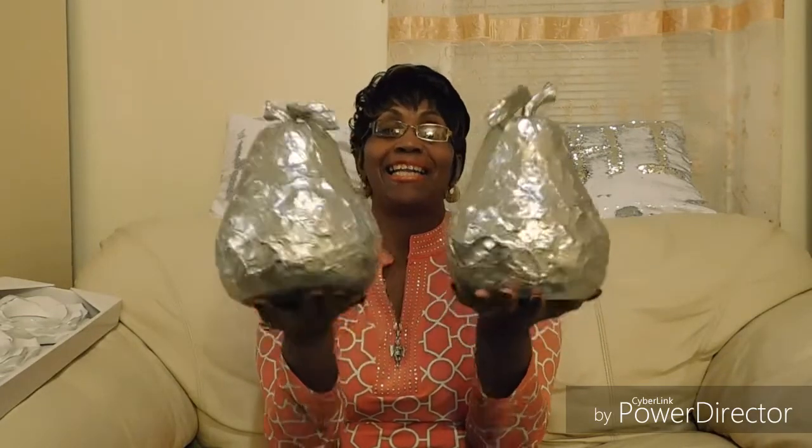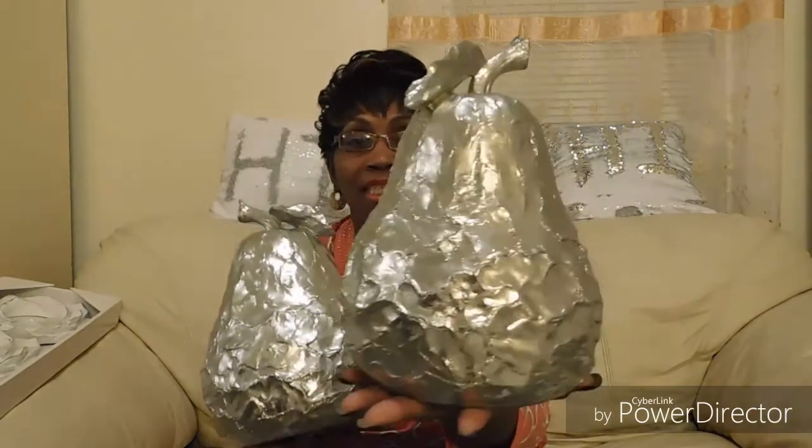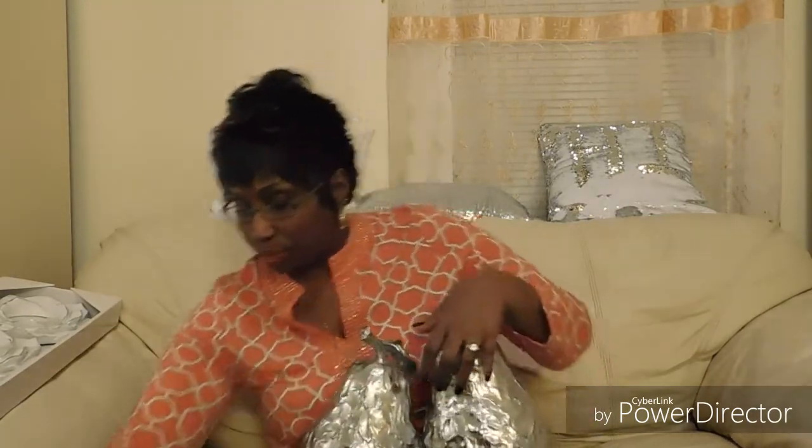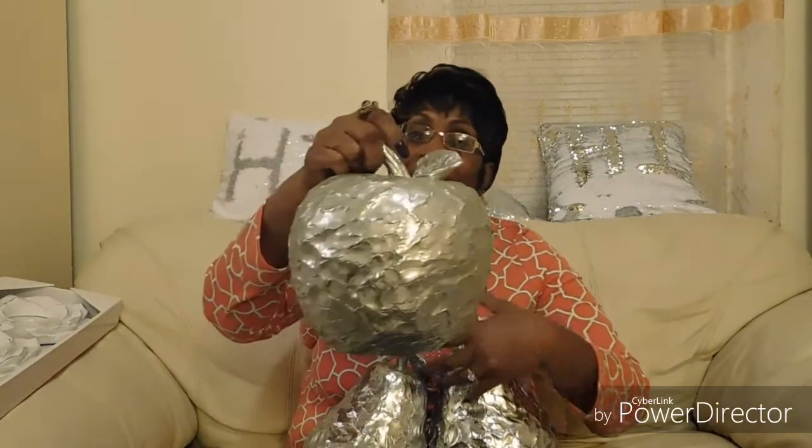Now look at this beauty right here. Isn't this just absolutely gorgeous? Look at that. I got two of these. These are two humongous pairs. And I love to shop in pairs, right? So look, two pairs. Look at the details on that. See that? It's got these little ridges all going around. Beautiful, beautiful decor. And these were $9.99.